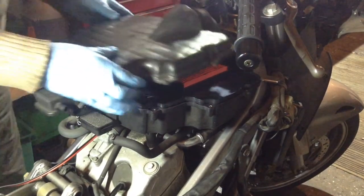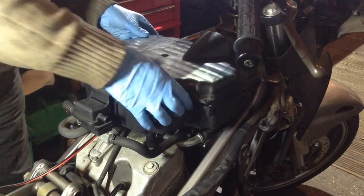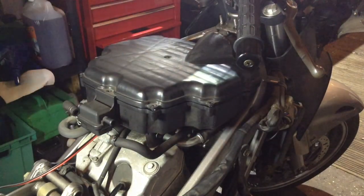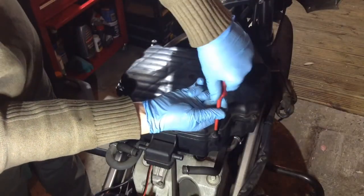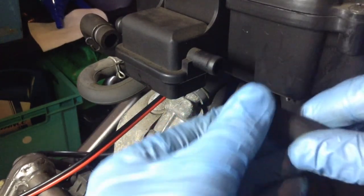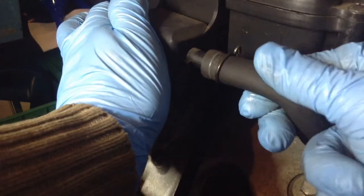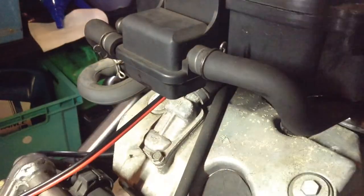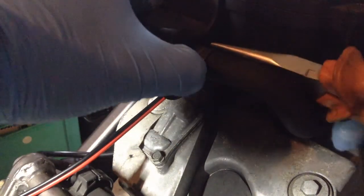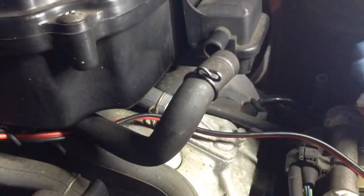Right, let's just refit this. See if we can do this without getting our hands in the way. Let's make this one a bit easier, shall we?